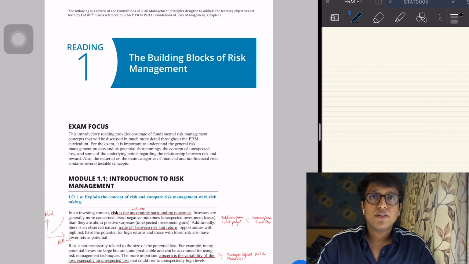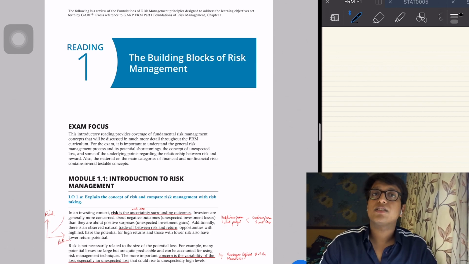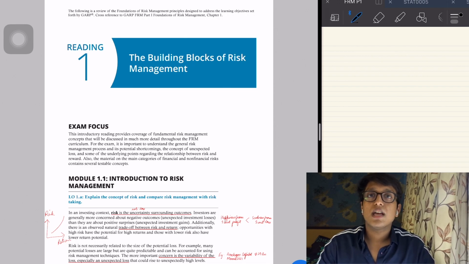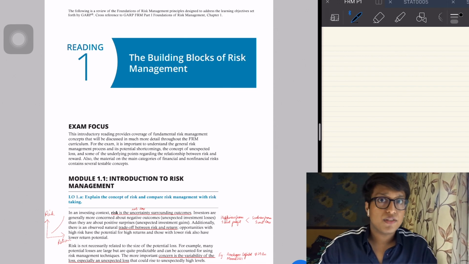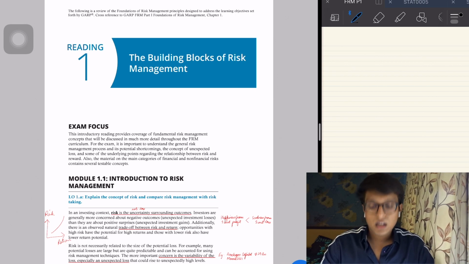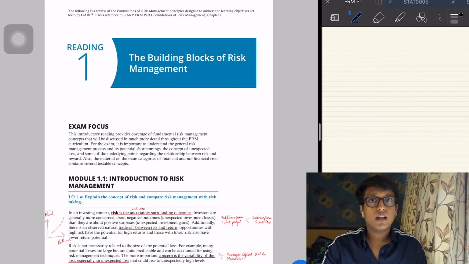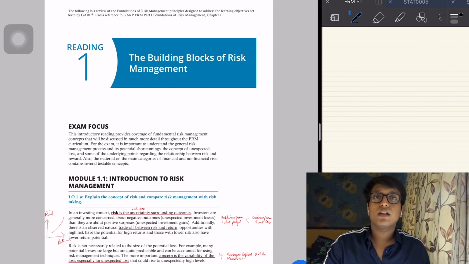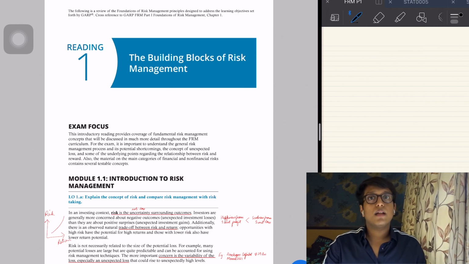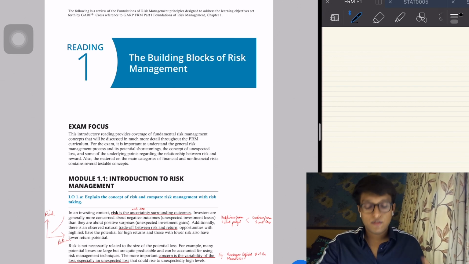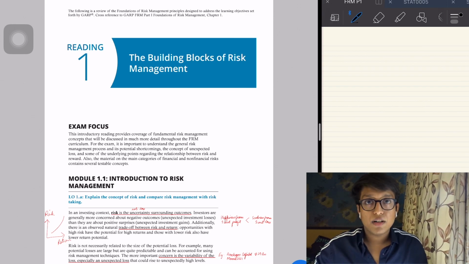It's a very simple reading. It talks about what is risk, the different types of risk, the risk management process, the measures, and some advantages and disadvantages of them. It's very introductory. Let's go through it and keep marking as I go along. You'll see marked, underlined, written down. You should write everything down so that, like I said, it's helpful right before your exams when you're revising. So let's see the first line.